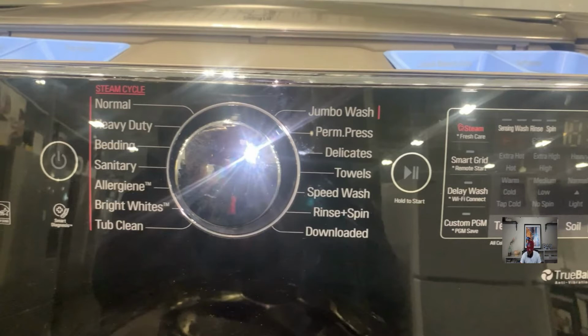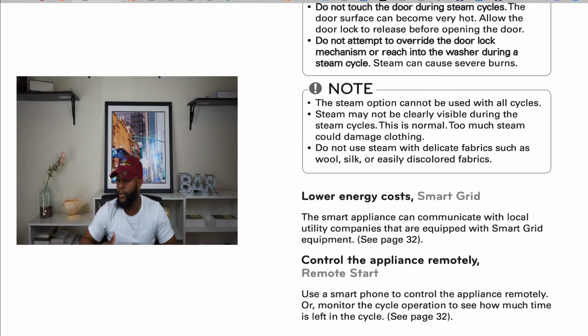Let's see what they got. We talked about some of these settings, jumbos. You can talk about some of these smart grids, or the steam setting. Setting options before cycle, I'm not going into all that. So we can talk about the smart grid. It says the smart grid appliance can communicate with local utility companies that are equipped with smart grid equipment. So you will have to connect that in a certain way, and that's on page 32 of the owner's manual. You can look into that.